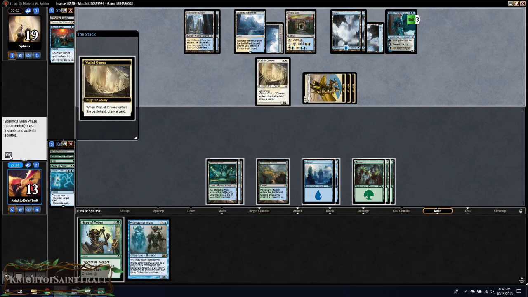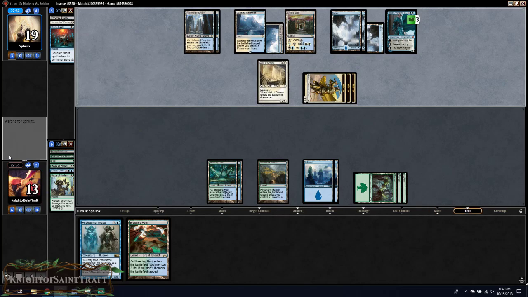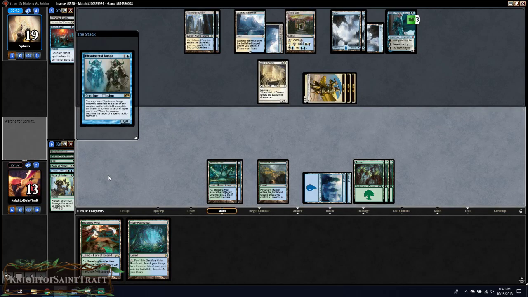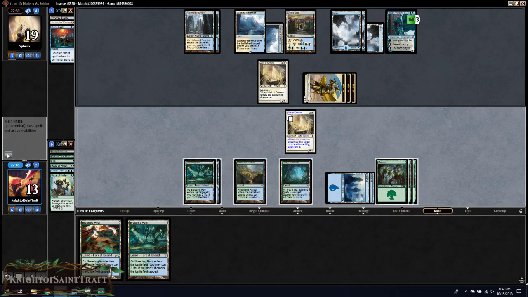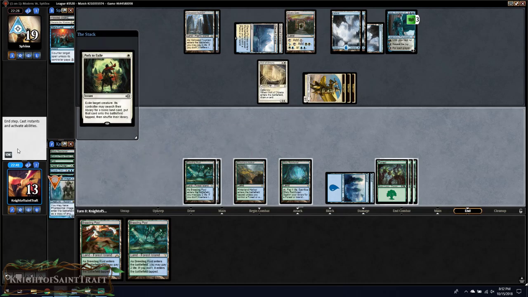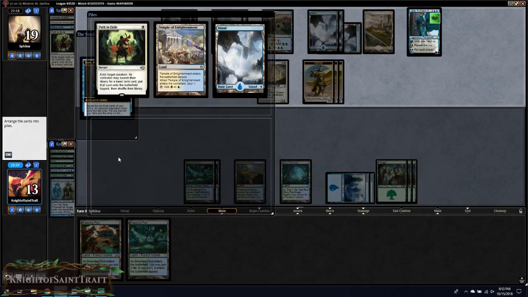Gosh, we're just not doing anything here. Yeah, that's pretty good. One, 2, 3, 4, 5, 6, 7, 8, 9, 10, 11, 12. We've drawn 12 of 22 lands.